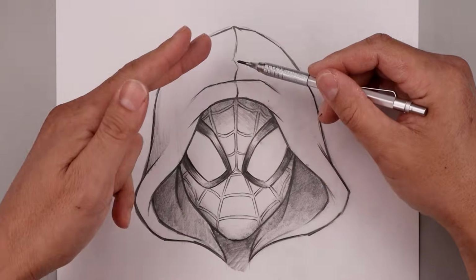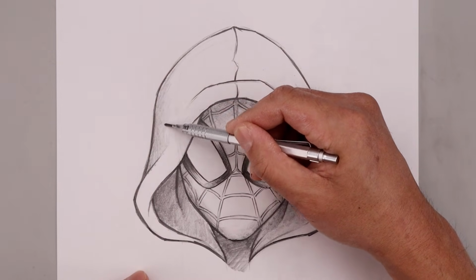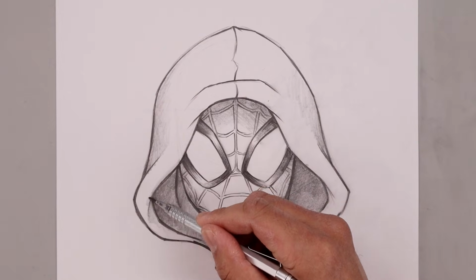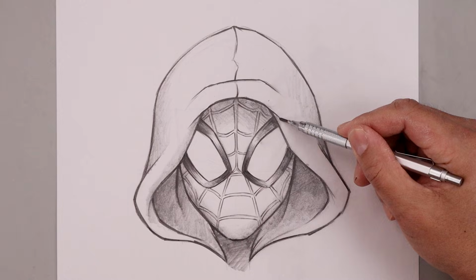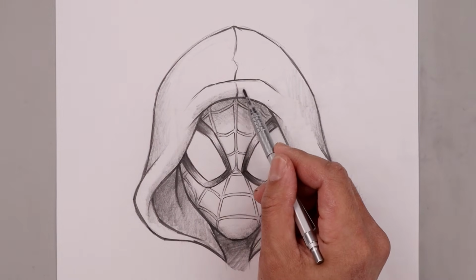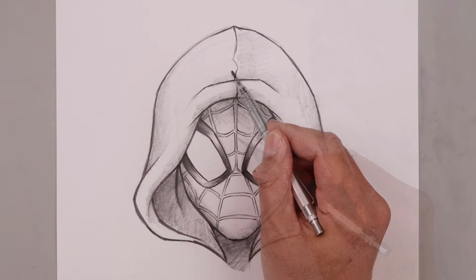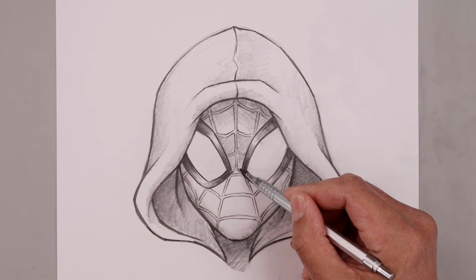Now we're going to add some shadows along the outside of the head just to give this some more shape. And just blend that up towards the top. Now we can go in and add a slight tone along the inside of the face, going around the webs.